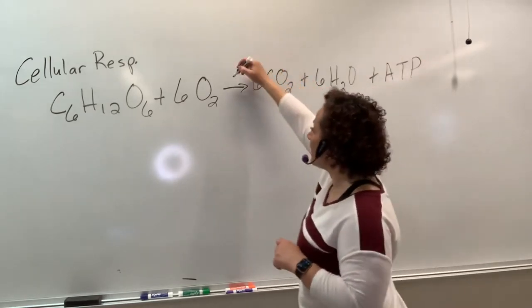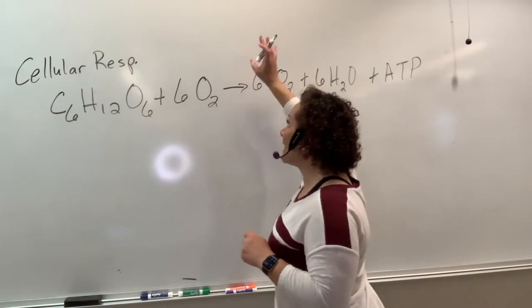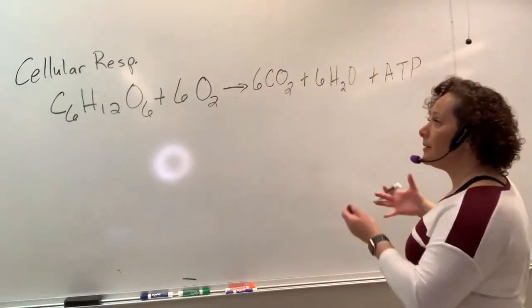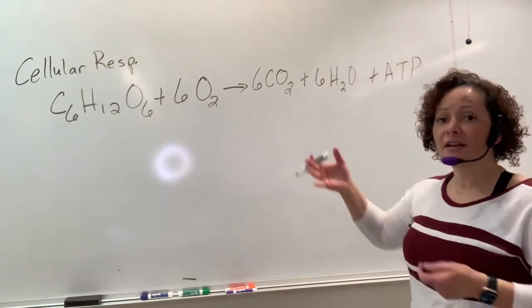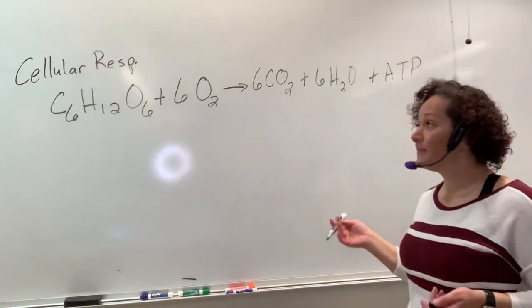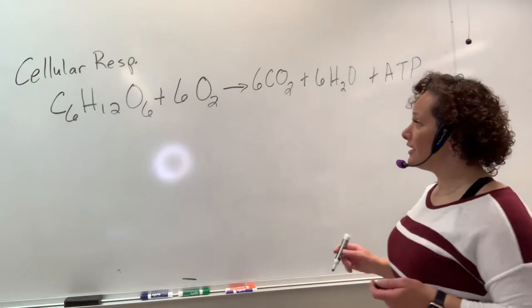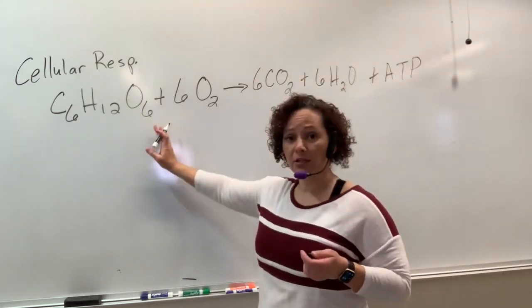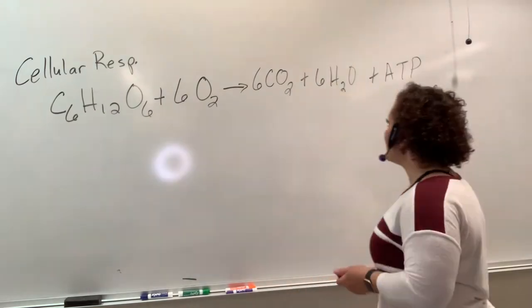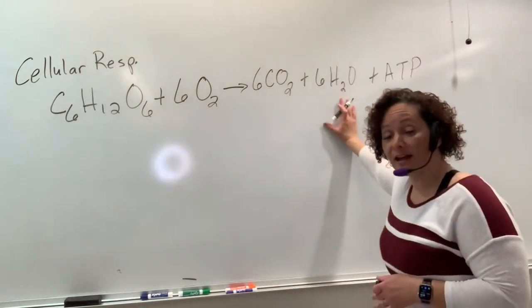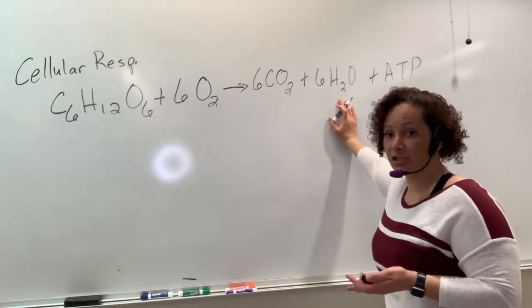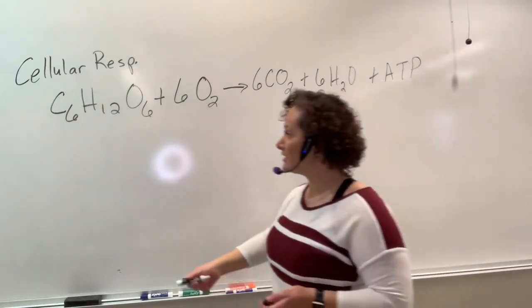Officially, energy is leaving out of this reaction and being sequestered within another reaction to make ATP. But this is the net formula. Now, you'll read in your book that there's actually some waters put in on this side of the equation into the inputs, and there are 12 waters on the actual outputs. So this is your net equation.